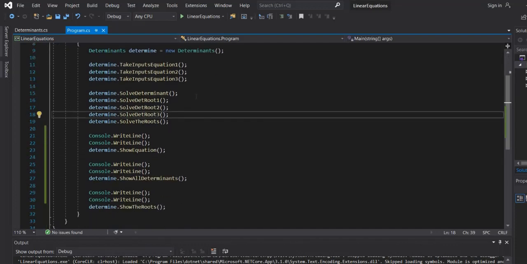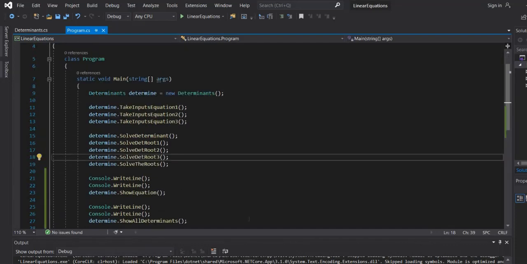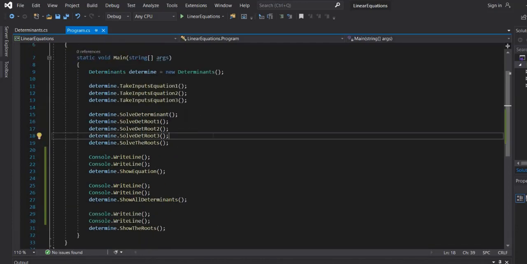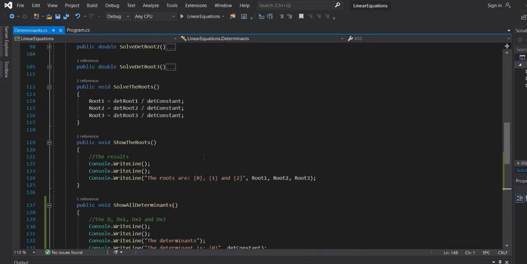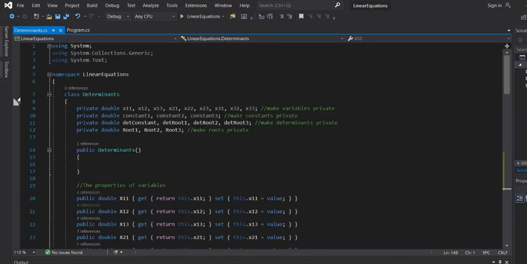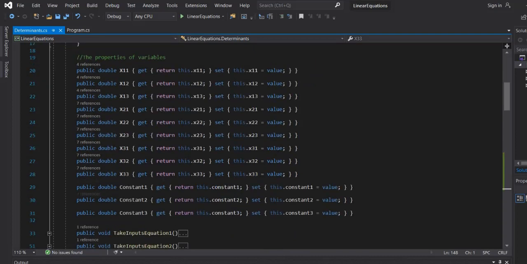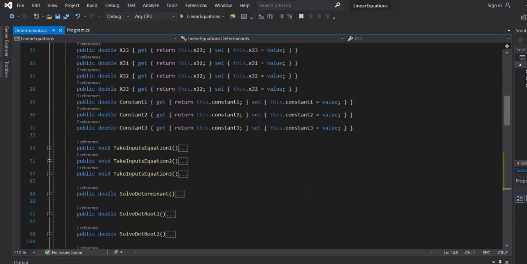Alright, so you can take a look at the code that we created from the start to finish. This is the code that we called. You can also go back to the determinant class, the declaration of all the variables, and the constructor that we created, which was able to help us create an instance of this class. Then we also have all the properties we created here.